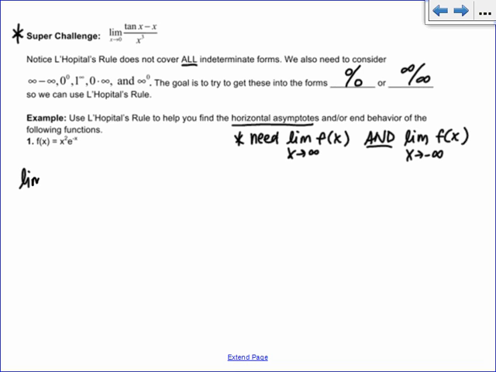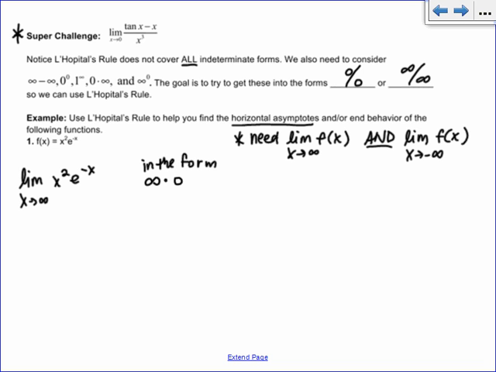So we're going to find both. We're going to find the limit as x goes to infinity of x squared e to the negative x. If I plug in, using this lightly, air quotes, infinity, I have infinity squared, which is infinity, and then e to the negative infinity. What do you guys think e to the negative infinity is? Not negative infinity. It's e to a negative big number, so 1 over e to the big number. It goes to 0. That's the form that we're in.